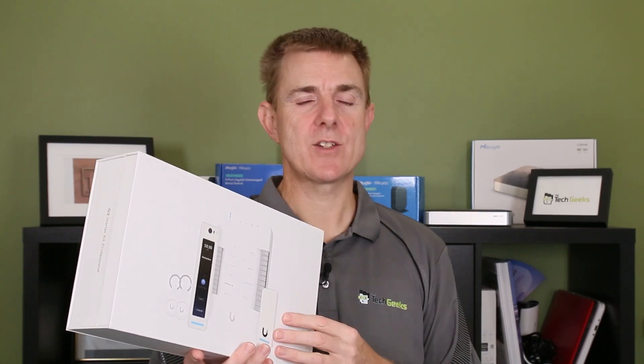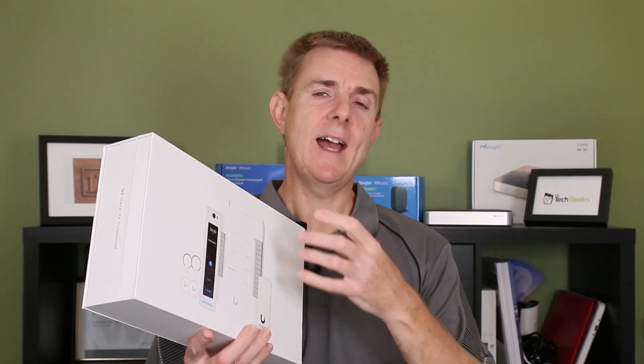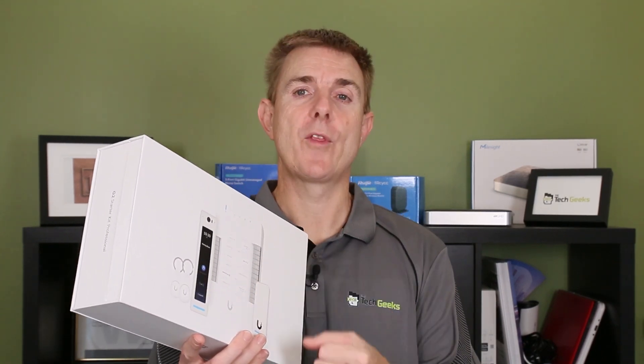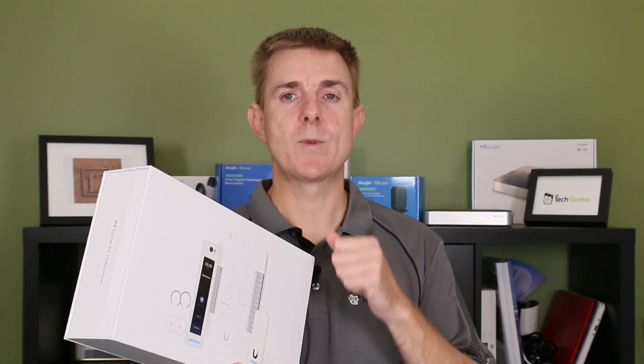This is part of the Unify Access range, covering door control and security for your building. The idea is you're going to have a hub per door, a reader on the inside or outside, or a release button on the inside, and a different reader on the outside. You can use swipe cards, key fobs, or mobile devices to allow authorization of one or multiple doors connected together. There is also a standard Generation 2 G2 Starter Kit which is slightly different — that one comes with key fobs and the other comes with door access cards. There are quite a few components, so I'll walk you through them. There's not a big technical overview but hopefully it gives you some idea of what is in the box.